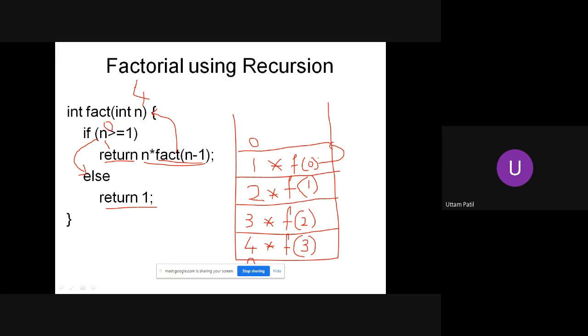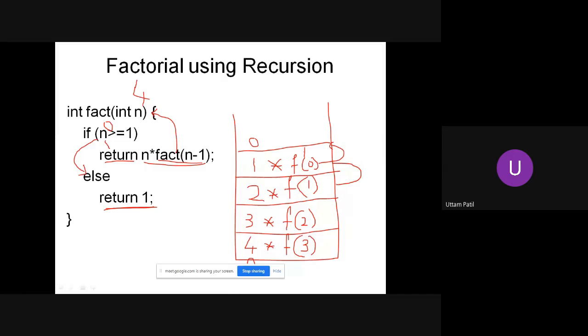So this fact of 0 is executed. It returns 1. So what is 1 into 1? It is 1. So this is your factorial calls, or your recursive calls. Whatever is there on the stack now are the recursive calls. Now finally I have reached the else part. F of 0 is executed. It returns 1. So 1 into 1, I will just go on solving it now. 1 into 1 is 1, so I will return it.